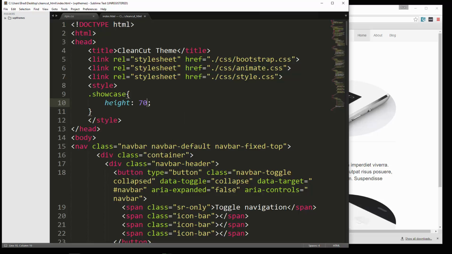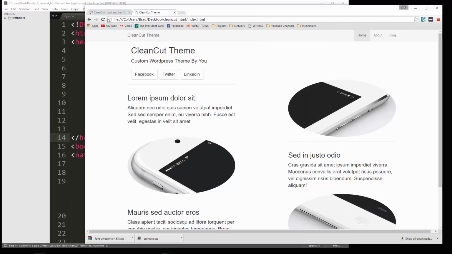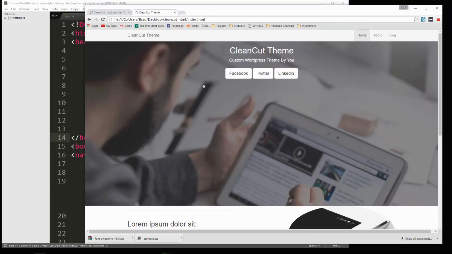So we'll set that to 700, and then set the background to a URL. In here we want to say ./image/showcase.jpg. These are going to be customizable in the future. So let's go ahead and take a look at that. Okay, so we have our showcase area.